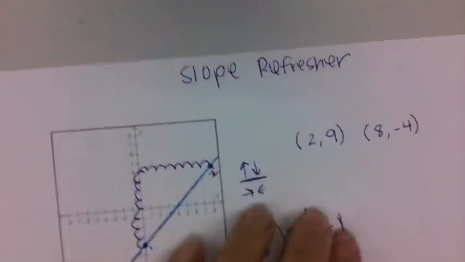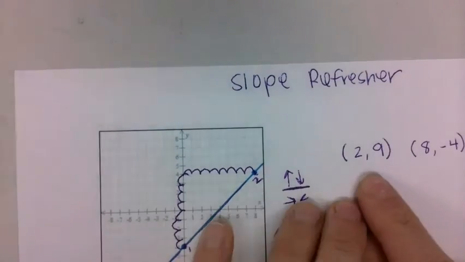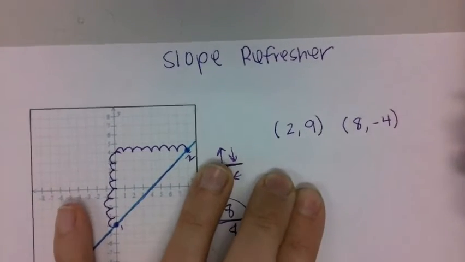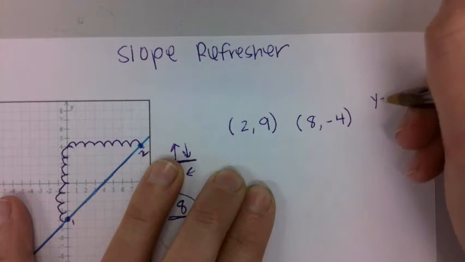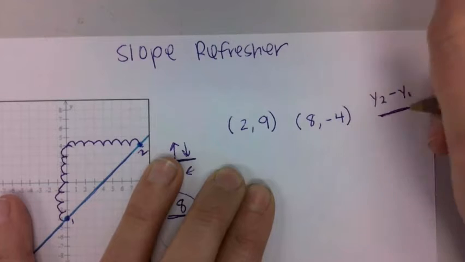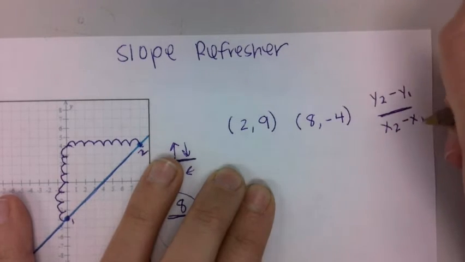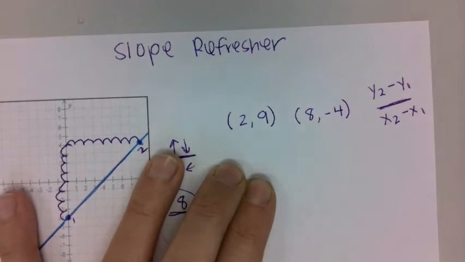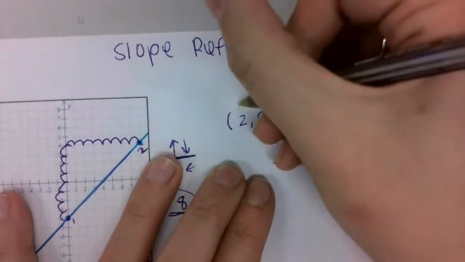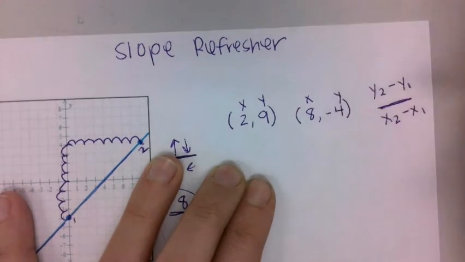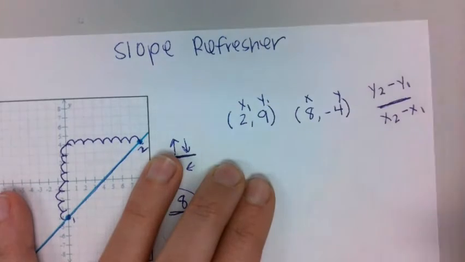Alright, now let's look at this example here with my 2 ordered pairs. So I have the ordered pair 2, 9, and the ordered pair 8, -4. Now remember, the formula that you want to have written down somewhere handy when you're finding slope is y2 minus y1 over x2 minus x1. This is one you're going to want to have memorized or written on a reference page that you can keep pulling back to. So remember, x and y are my ordered pairs in a point. This is my first point, so it gets little 1s. This is my second point, so it gets little 2s.